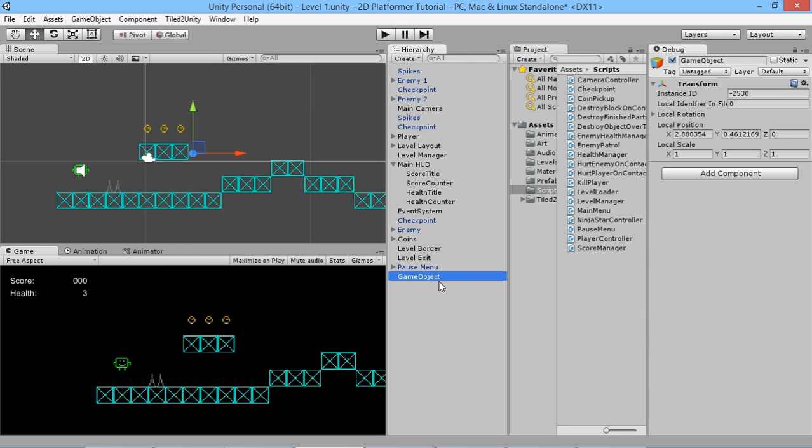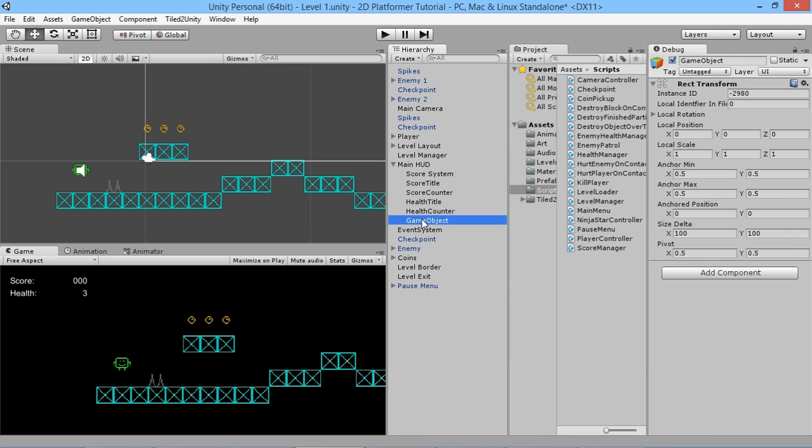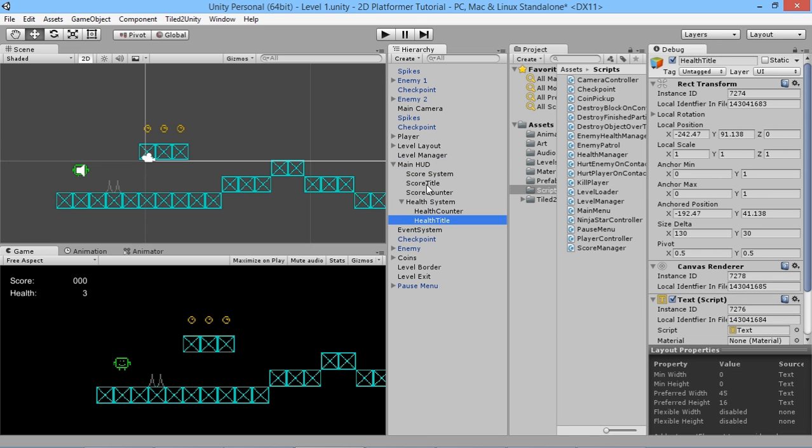So I'm going to create an empty object, drag it over here, and we'll call this a score system, and we'll create another empty object here, and we'll call this the health system. And so we'll just drag these items into the health system, and we'll drag these ones into the score system. If we can manage to drag them, we'll be okay.